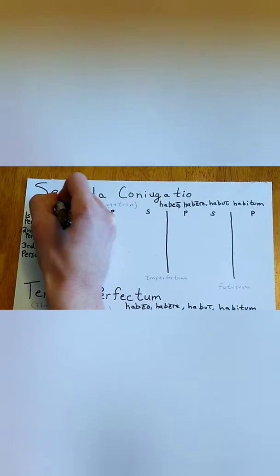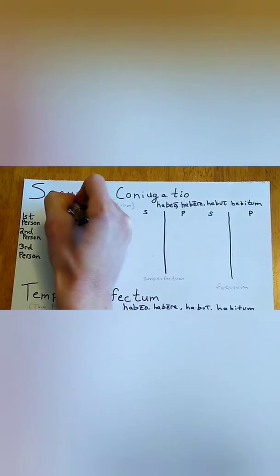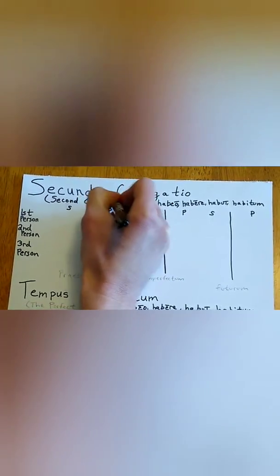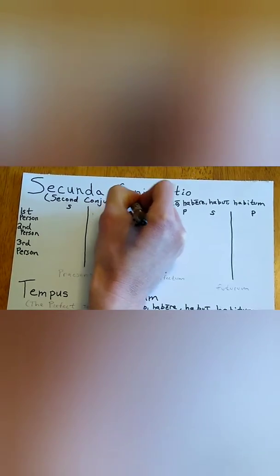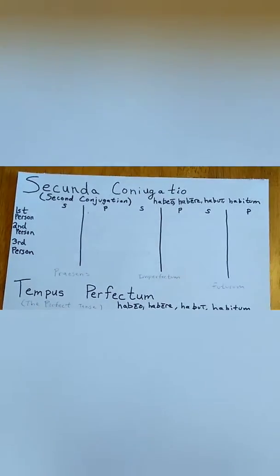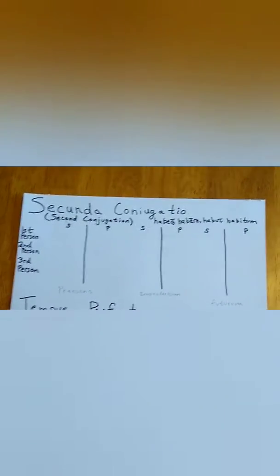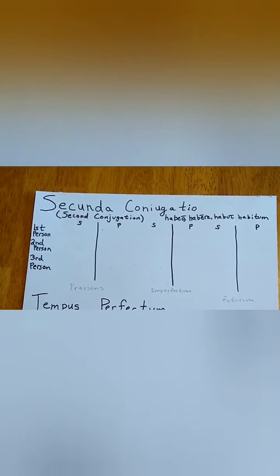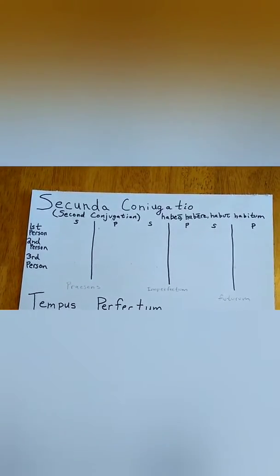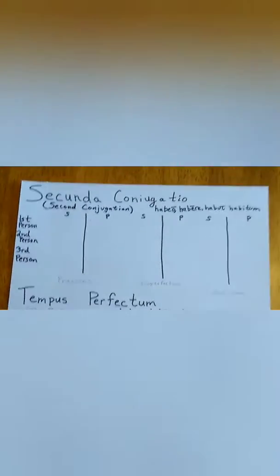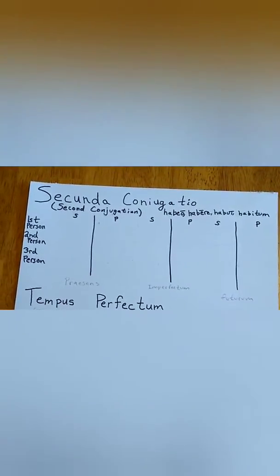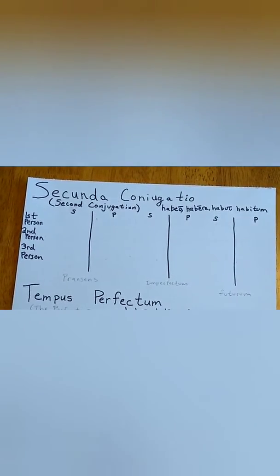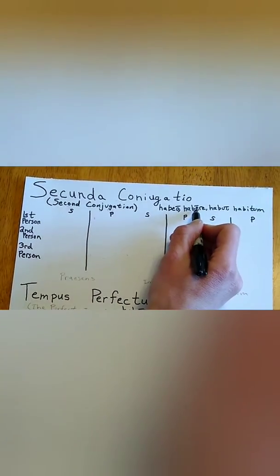That is the second conjugation. Now, conjugations are just a set of verbs. They're a set of verbs that follow the same pattern of how they change when you use them for different subjects. So we already have studied first conjugation words, and those normally end with an ARE. Now these are second conjugation verbs that normally end with an ERE.